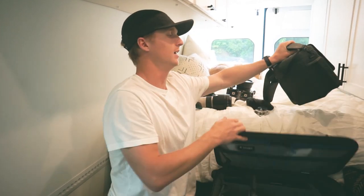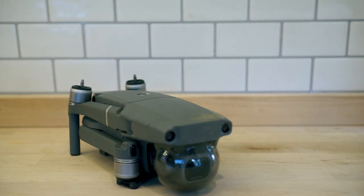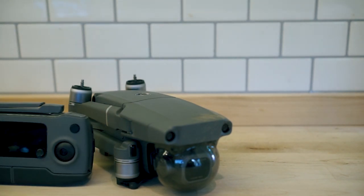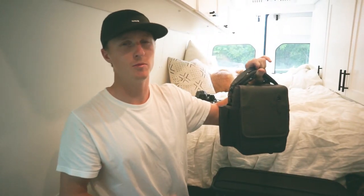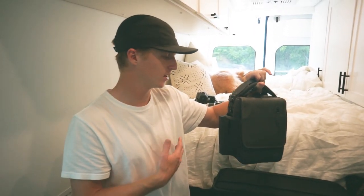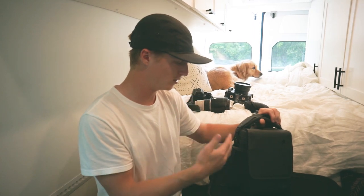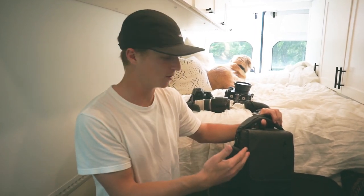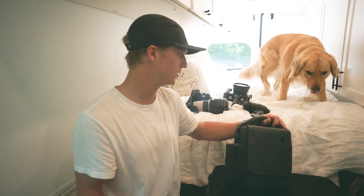Last but not least, we have a DJI Mavic Pro 2. It is currently not being used because I ran into a power line with it and broke all four propellers — and I'd already broken some propellers prior to that, so I'm out of propellers with more on the way from DJI. Very user friendly, massive sensor. It's incredible to be able to take this nice of a camera up in the air and shoot photos and videos. It's really sweet.